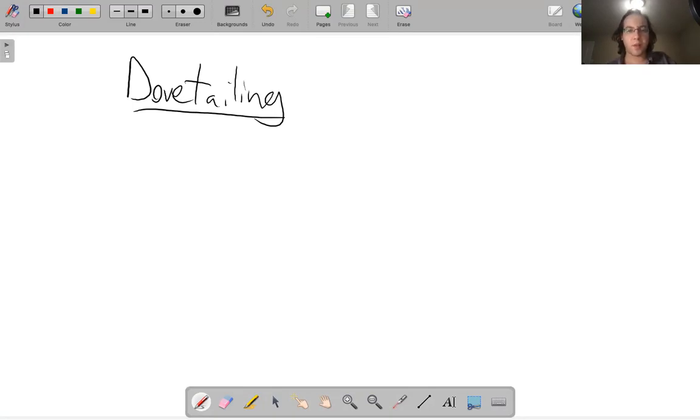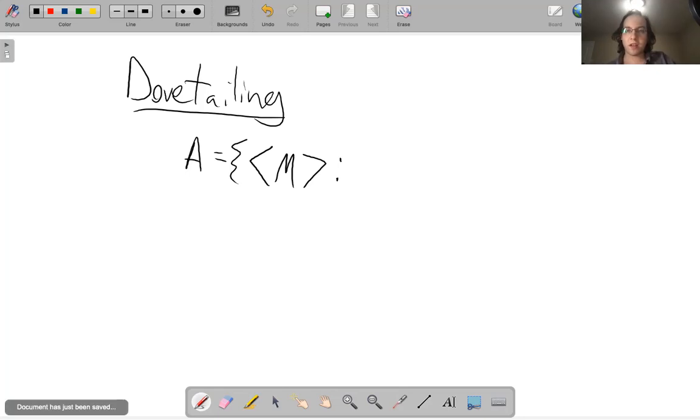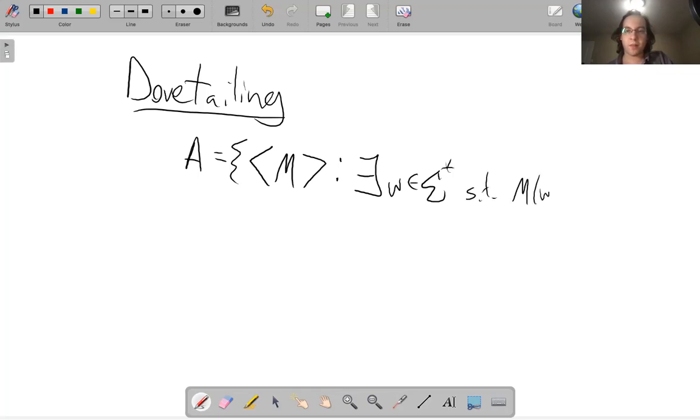Suppose you have the language A of all Turing machines M such that there exists a string W for which this Turing machine M accepts.